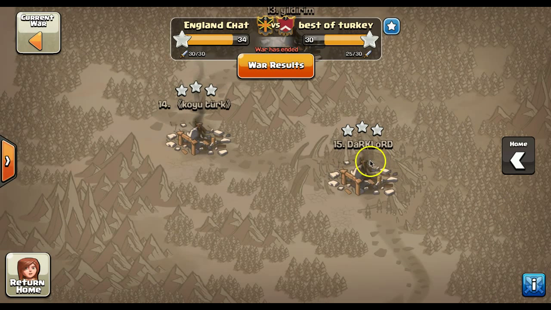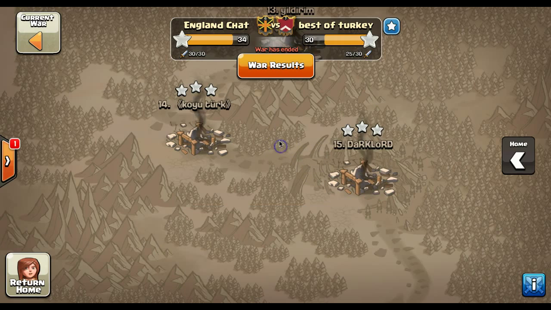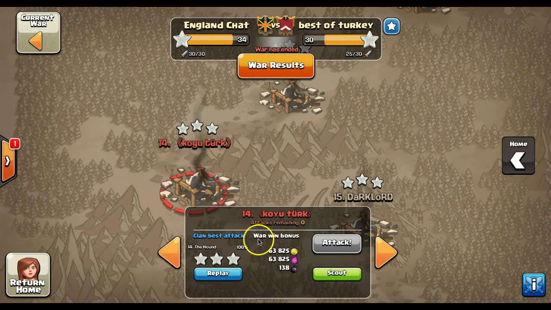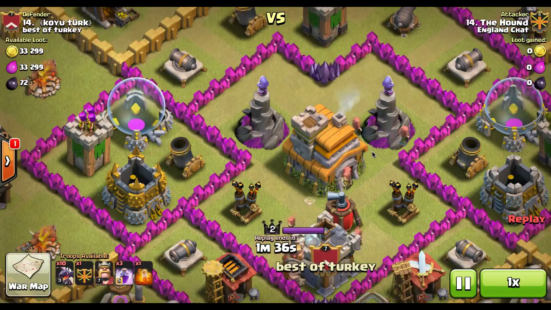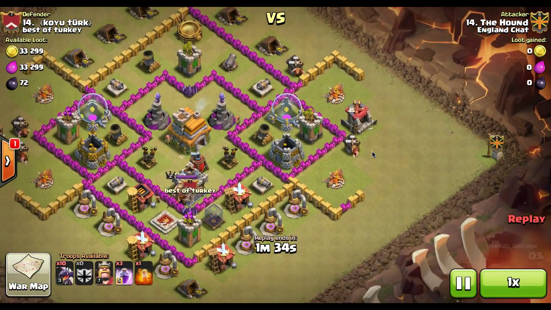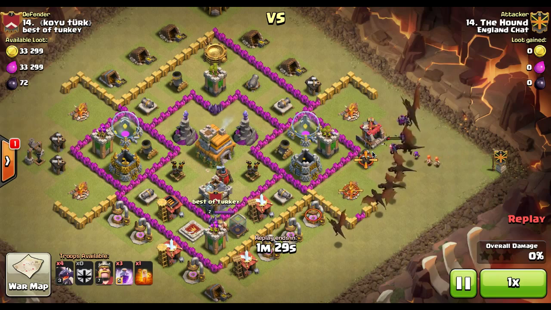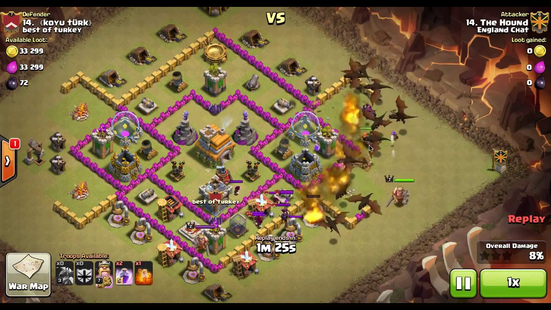We'll not bother with number 15, sorry Eric, but it was a Town Hall 4 base, so I don't think we're going to gain much from watching that. So we'll get in at the Hounds replay on number 14. I'm not sure what's happening there. So a mass dragon attack in Town Hall 7.